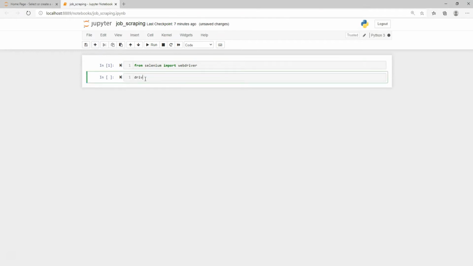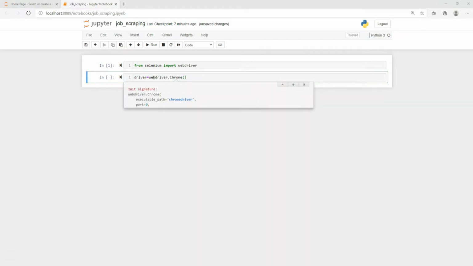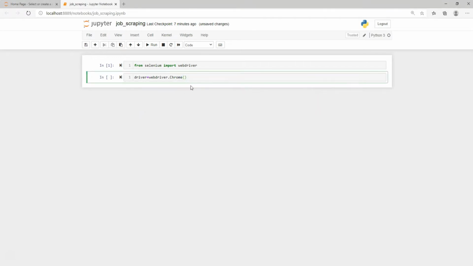First, we need to initialize our Chrome driver. So let's use this driver variable. And now let's go for webdriver.Chrome, because in this project we want to use our Chrome driver. And here we need to provide the location where the path itself is stored. So let me just copy and paste my personal path and put it inside these brackets here. And now I guess we are good to go.